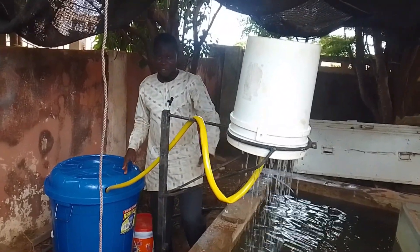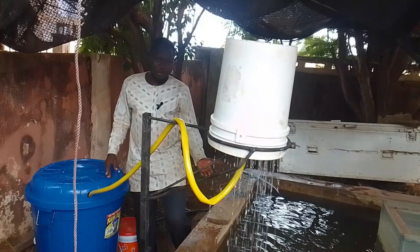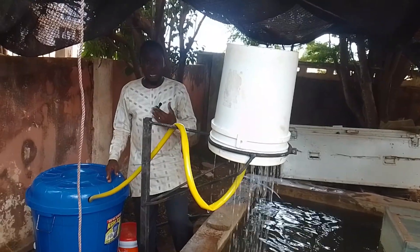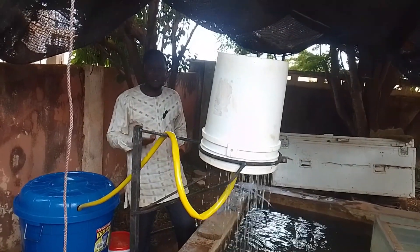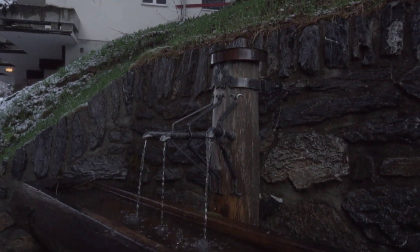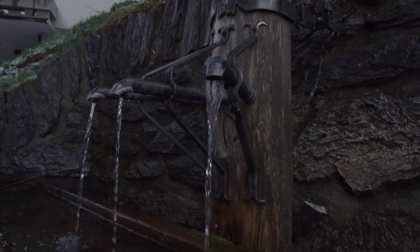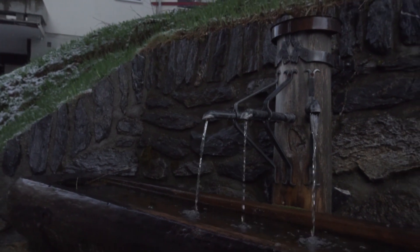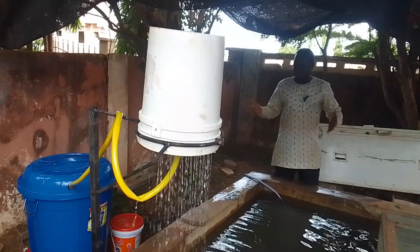For instance, if you are connected to metropolitan assembly tap water, the tap water comes with a meter, and at the end of the day you are going to pay a water bill. Even if you are running with a borehole — believing you don't have any bill to pay after drilling — remember that you are using a mechanized borehole and pumping the water from the borehole to the pond also consumes electricity, so you'll be paying an electricity bill.